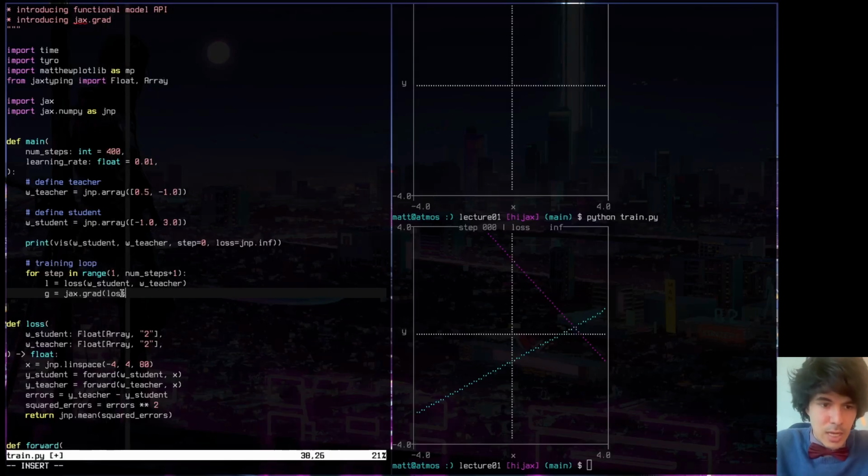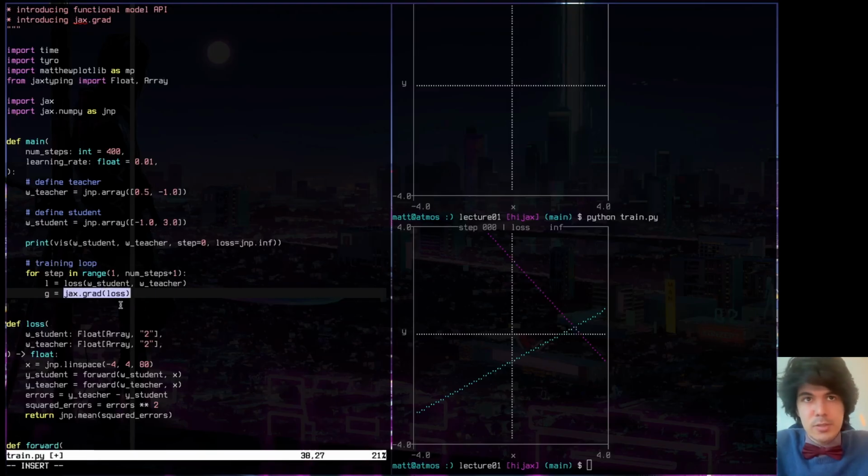So I'm going to take jax.grad of loss, and this is going to give me a function that I could call something else. If I want, here I'm just going to do it inline. jax.grad is going to give me a function that takes this function, takes the derivative with respect to the first parameter, which is assumed to be some kind of floating point array, so we can take a derivative with respect to it. And then it's going to compute the derivative of the output with respect to that parameter and return that.